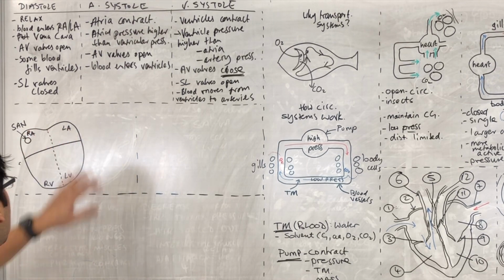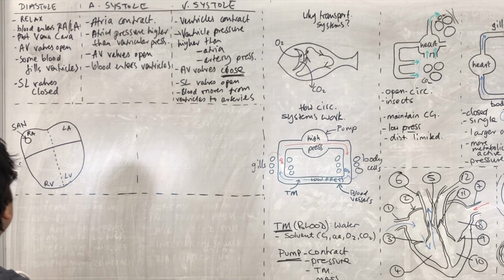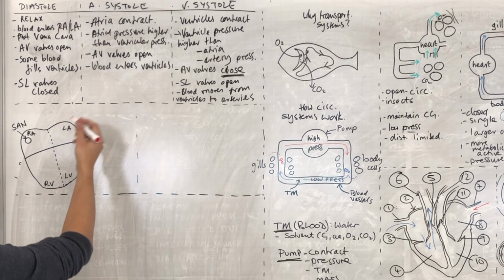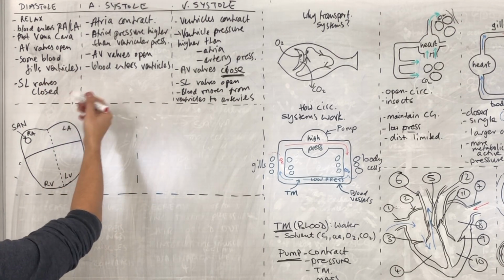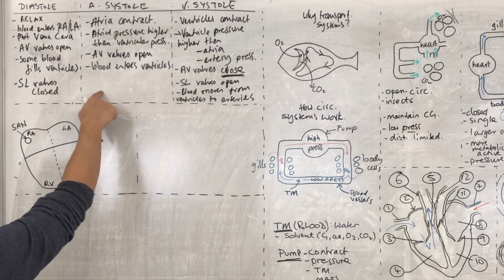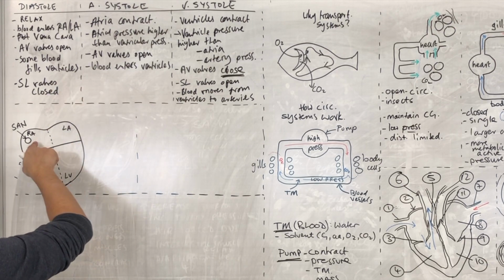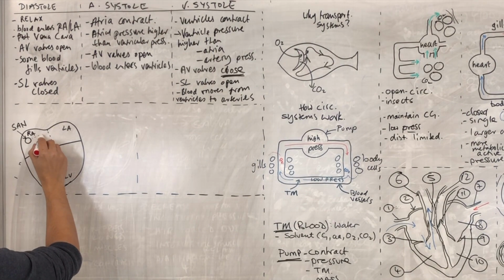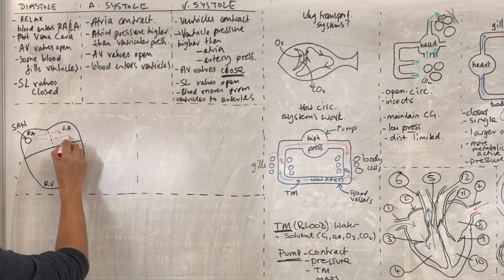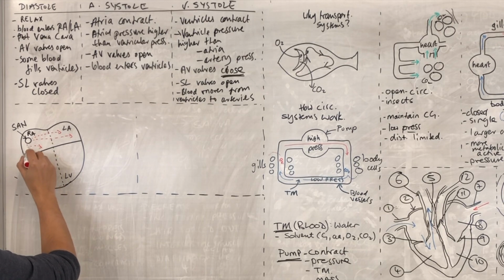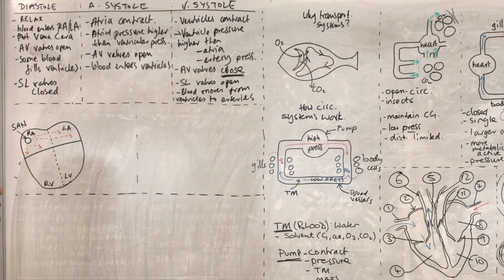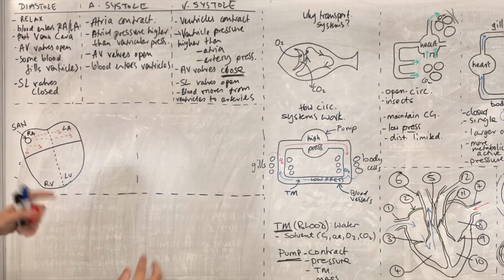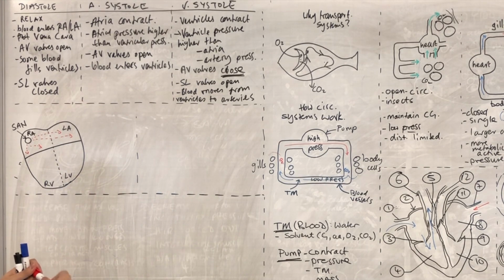And this wave of depolarization is being periodically just sent out at a baseline rhythm by the sinoatrial node. Okay, that's fine. So in event number one, so in diastole, in atrial systole, what causes the atria to contract is that initial wave of depolarization that goes out from the sinoatrial node. Okay, so that causes atrial systole.